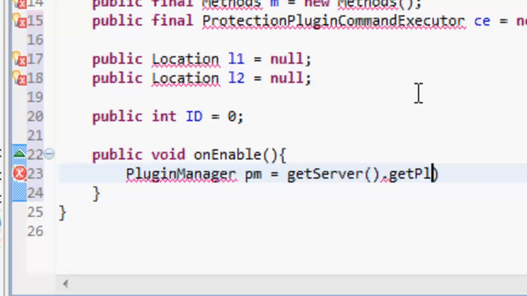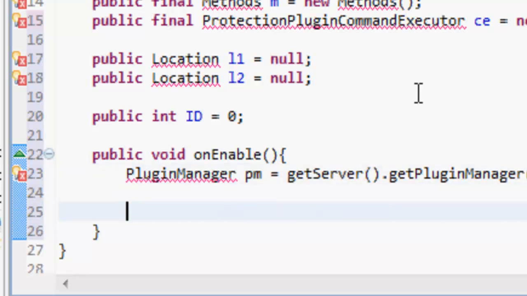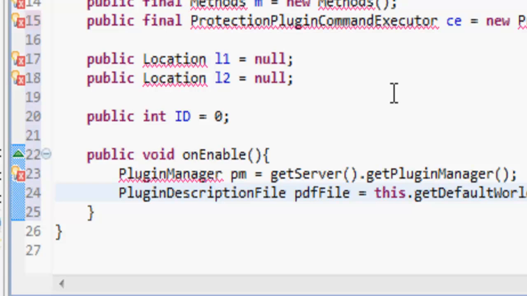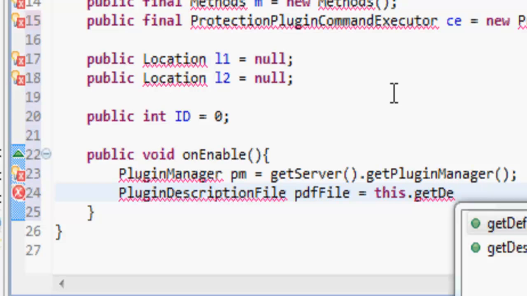Oh, I wasted that. What do I do? PluginDescriptionFile pdfFile equals this.get, no, wrong. getDescription.